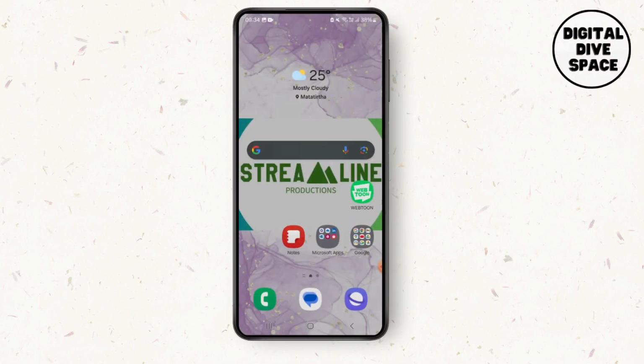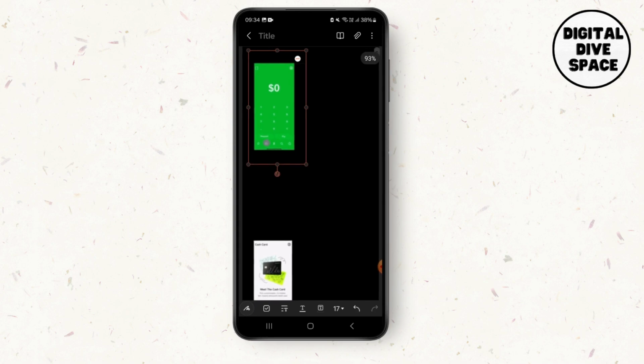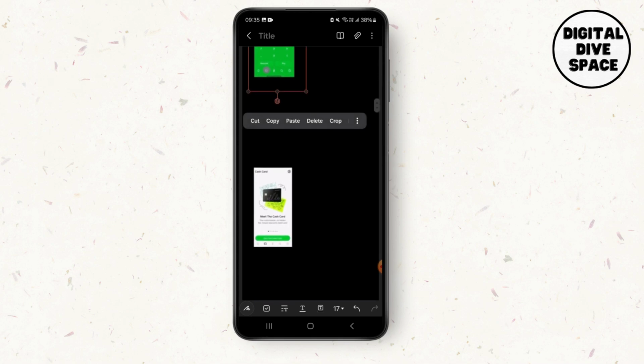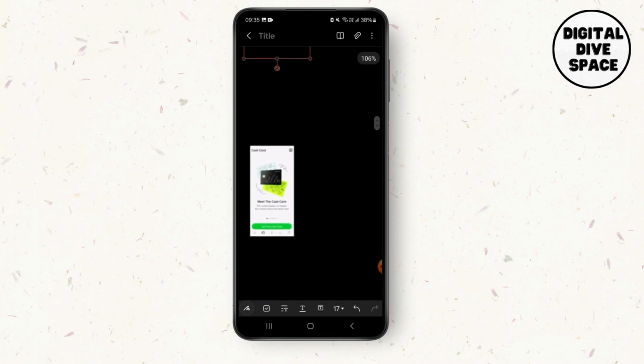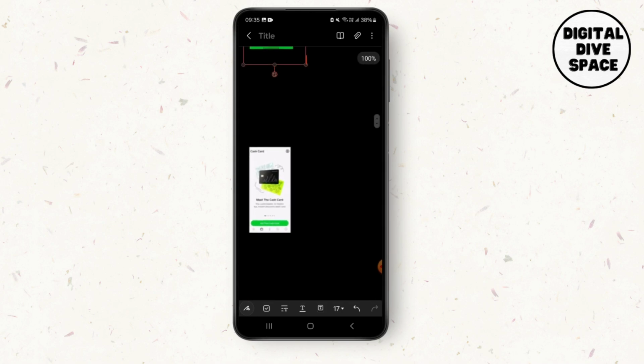So for that you need to go on the Google Play Store, install the Cash App, and then you will be seeing a page like this. So if the Cash App card is disabled because of its activation, then I'll show you how you can do that. After you see this, you need to go on the home page, and now you need to activate your Cash App card by tapping on the number, and after activating it, your Cash App card will be enabled. This is the very first option how you can solve it.